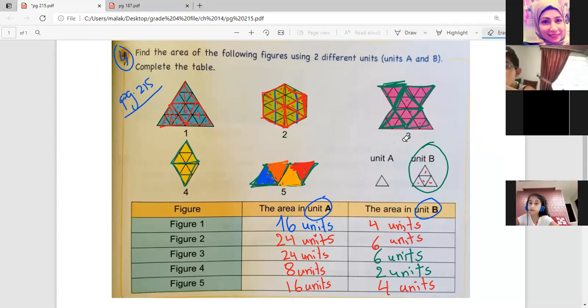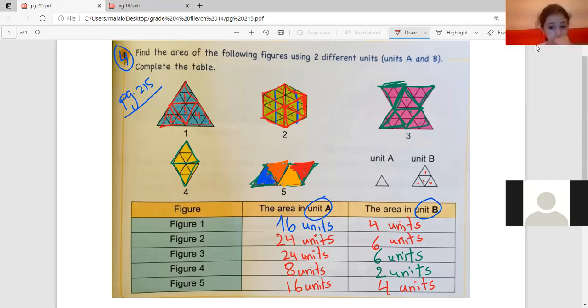No problem, teacher. You have a good eye for detail. Well done. So is it clear, problem four? Yes, Murad. I love math so much. Bravo. Any question about this lesson, the area, how we will find the area of any figure? No. Yes, I have a question. Yes, teacher. It's very easy.